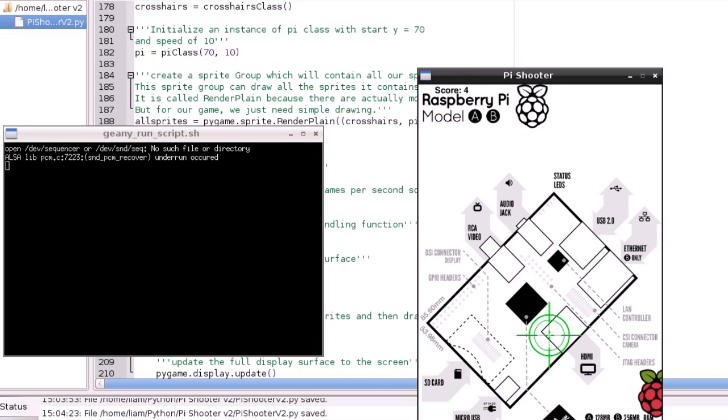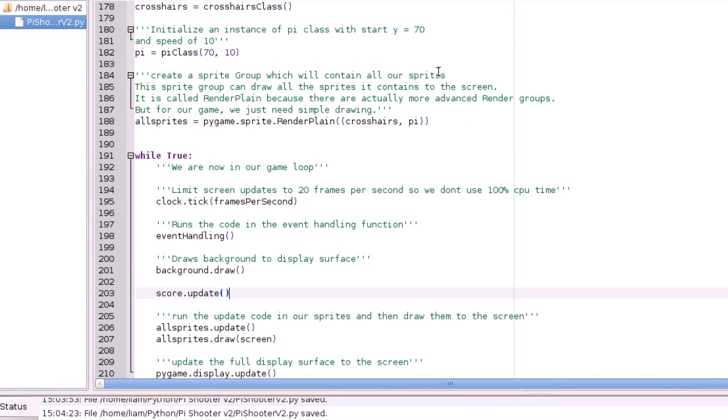I'm just going to mess around with the coordinates and get it on the right side. But I think you'll agree with me that that's pretty good. I might make the text a bit bigger as well. Right then.